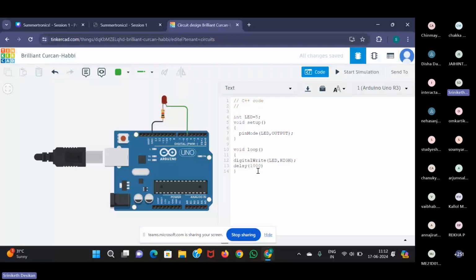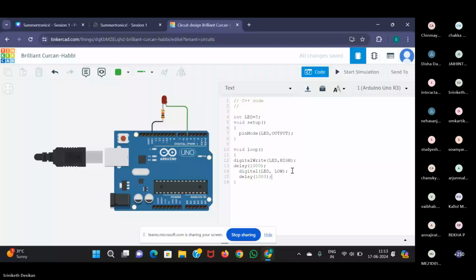But after that 1 second delay, what do we do? We have to make that pin go low so that the LED blinks. So you guessed it, it's digitalWrite of LED, comma LOW. Yeah, I forgot a semicolon here. So you can put that in, and the same process holds. Now we can change the delay if you need, and make it 1000 or 1500 if you want the LED to be off for slightly longer.